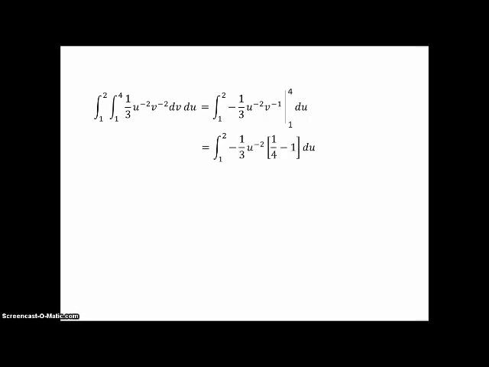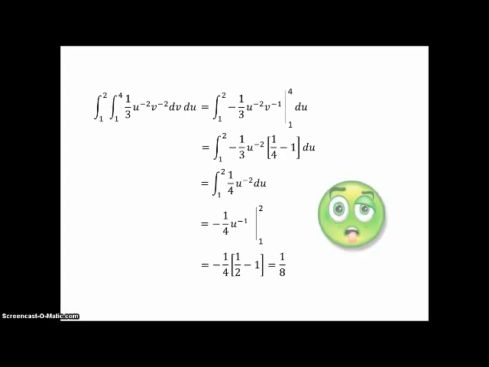I'm doing details here because you're doing v to the negative 1 from 1 to 4, so that's going to be 1/4 minus 1. That gets rid of the negative sign. And we have 1/3 times 3/4, so that becomes 1/4. Then that's an easy integral, evaluated from 1 to 2. So we get negative 1/4 times 1/2 minus 1, which is 1/8. And that then is the area of that little region that we showed on the previous slide. And that's a lot of work.